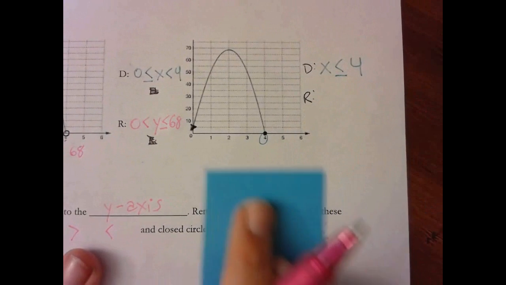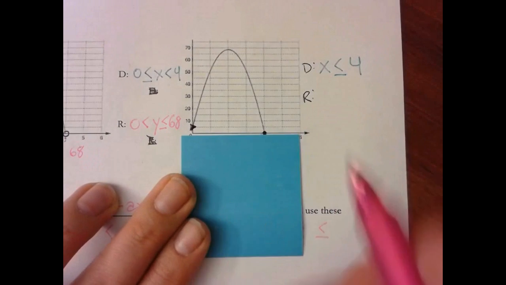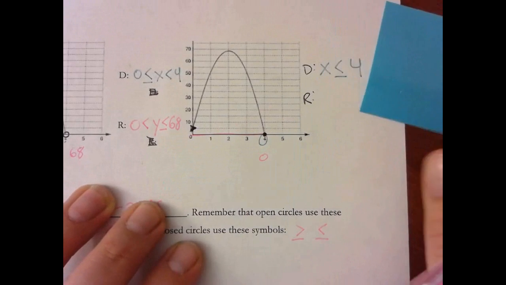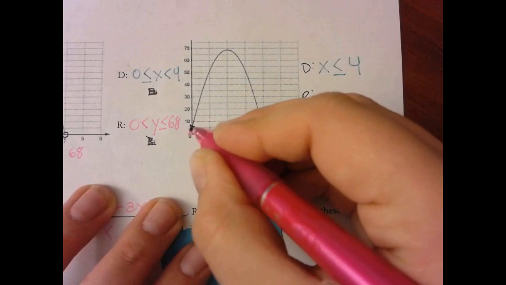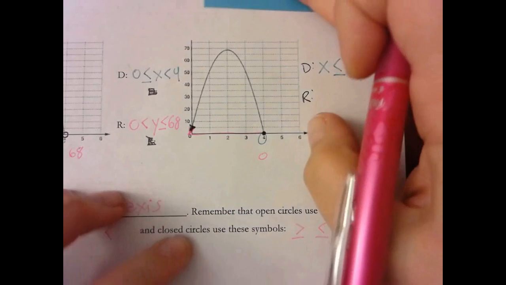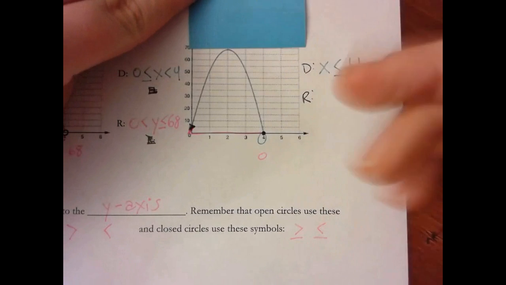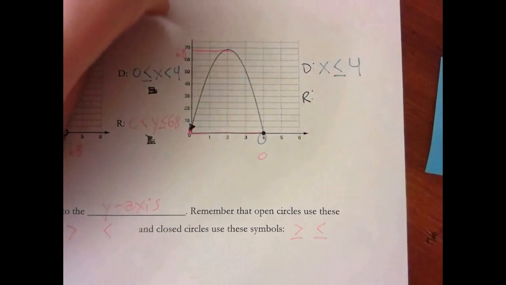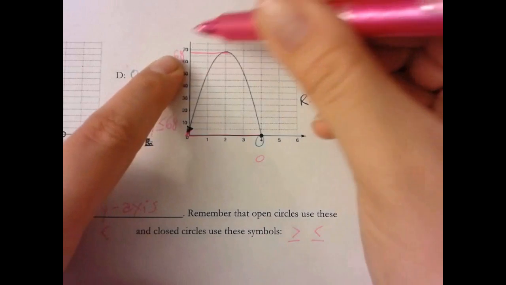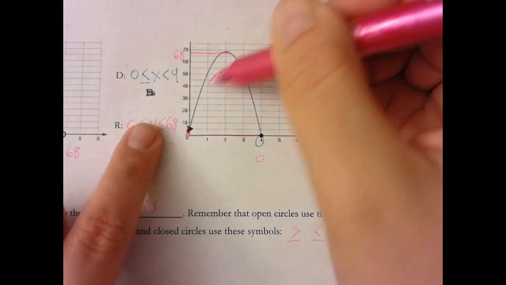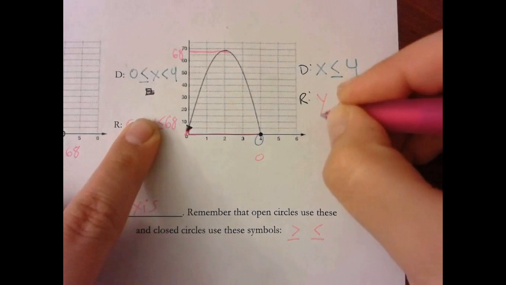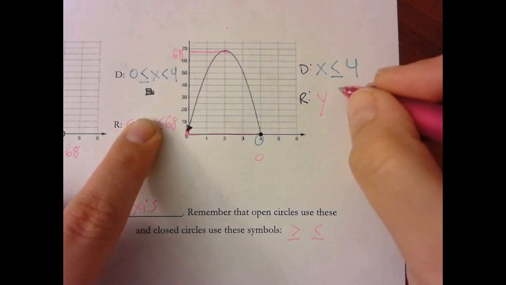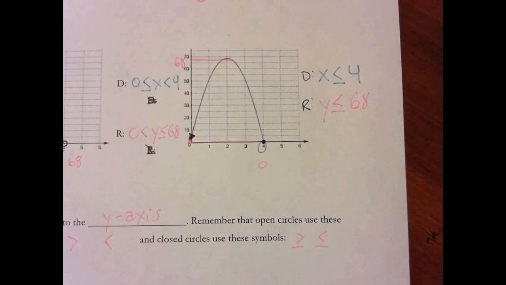All right, last example. Start again at your bottom. Ba-doop. It hits right there where y is 0. Oh, actually, I lied. I didn't notice this arrow at the end, so it goes forever down. My bad. And at the top, boop, hits right there. Draw your line to the y-axis. That's about 68. So y can be 68, it can't be 70, can't be 80, so it can't be bigger than 68, and it can be anything lower. So we'd say y is what to 68? What symbol do you think goes right there? I'd say less than or equal to.